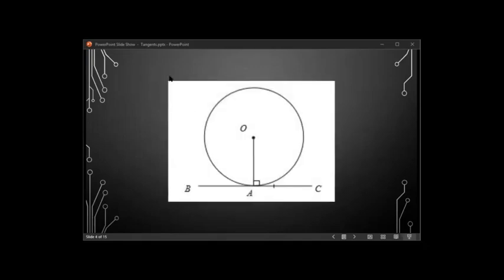As you can see, this line is drawn through A. A is a point that belongs to the circle. So this line is drawn through a point of a circle and a point of contact. The line segment drawn from the radius to the point of contact is perpendicular to the line BC. So if these two conditions are satisfied, we can say BC is a tangent to the circle. These are two simple properties of a tangent. I hope you can get that.